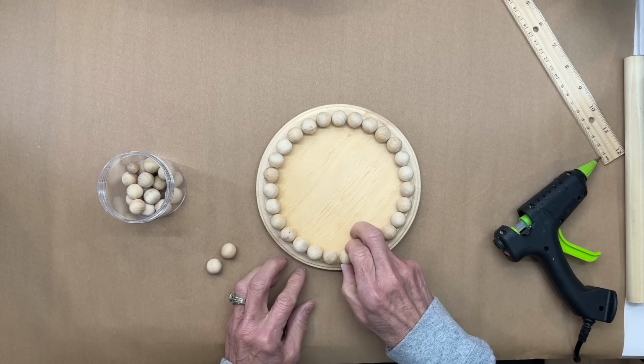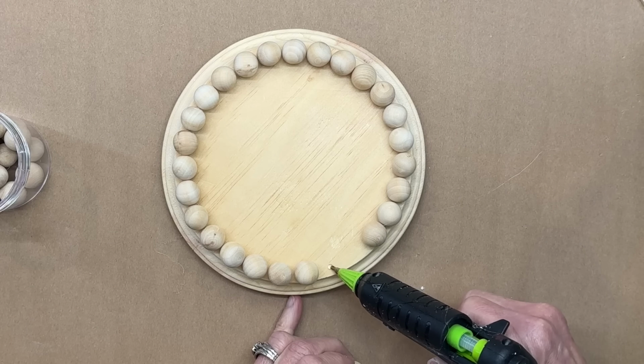But right here, I tried my last 2, and then I'm just going to kind of space those out just a hair.